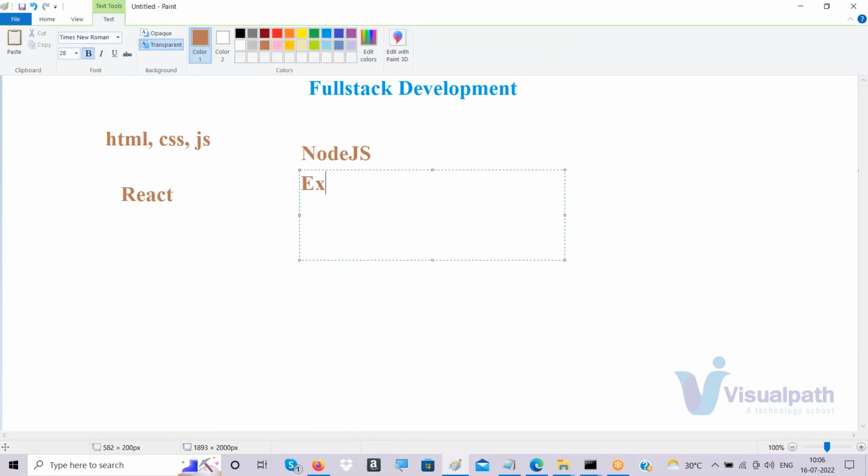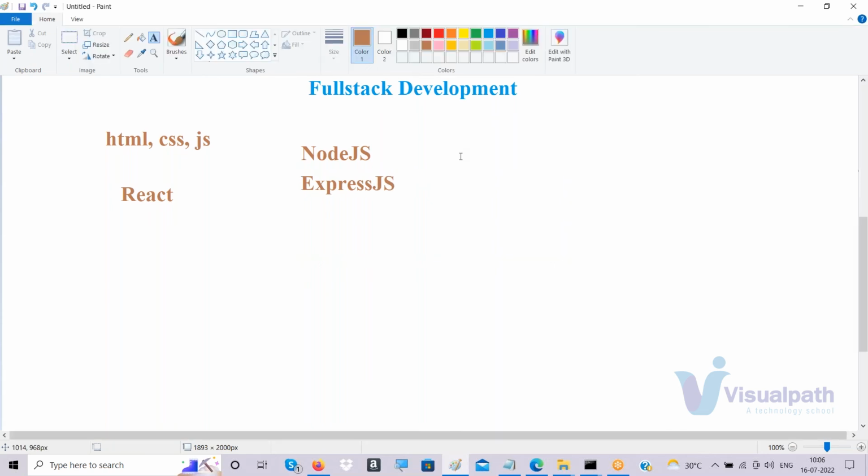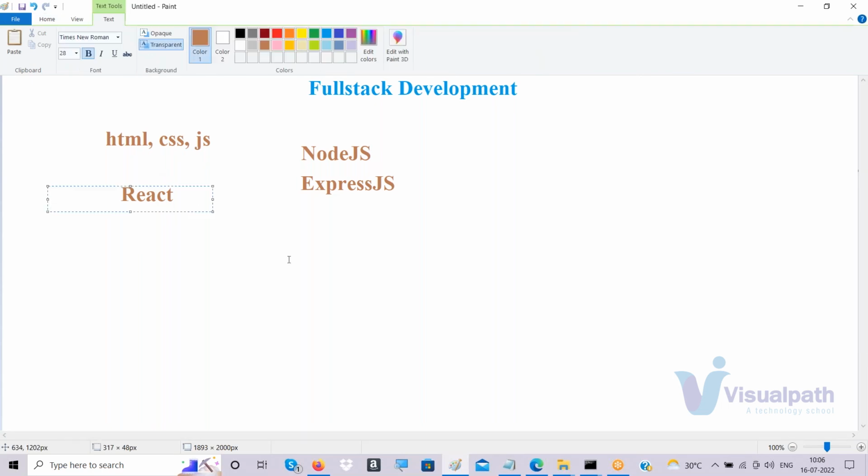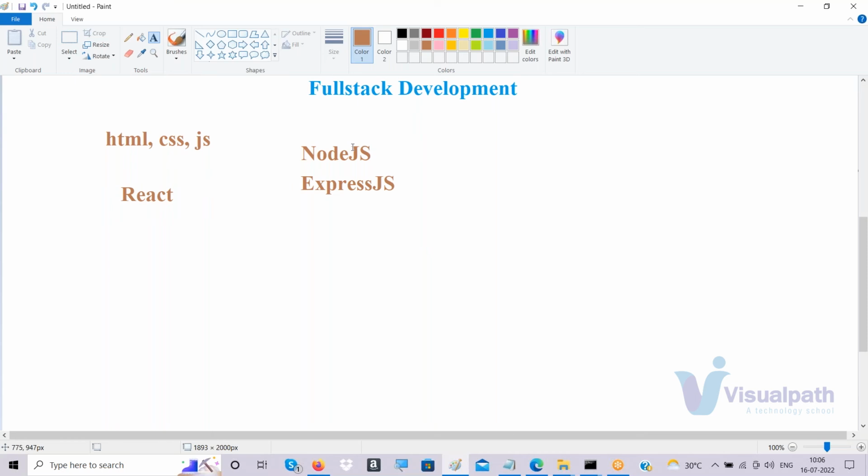The purpose is different, but we are not going to change the technology. If you're talking about another technology, you need to start from scratch, and that will take more time to learn. But when you stick to JavaScript, the development on the front end side will be done with JavaScript, the framework also with JavaScript, and the back end code you can also write with JavaScript, and Express is the framework for that.